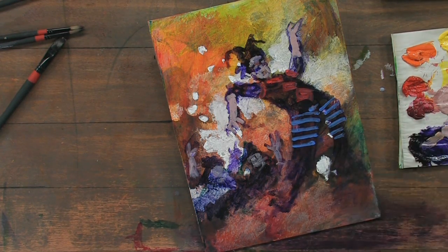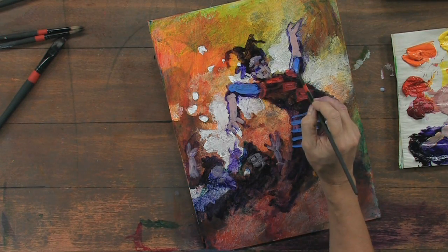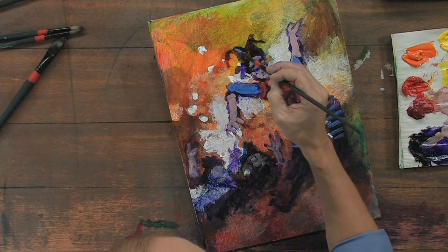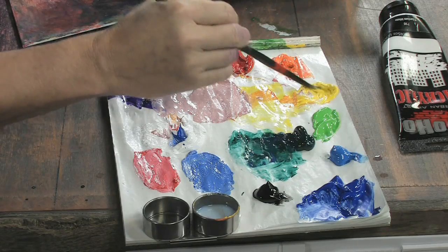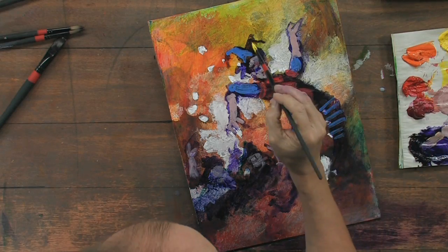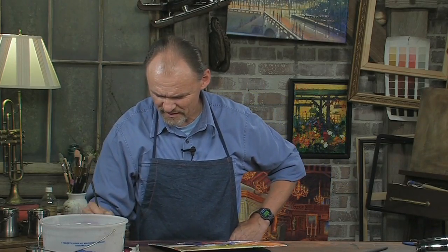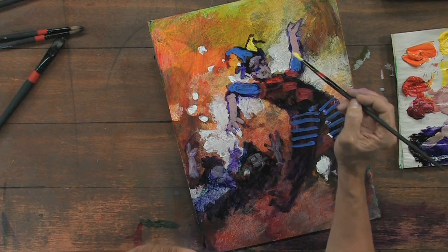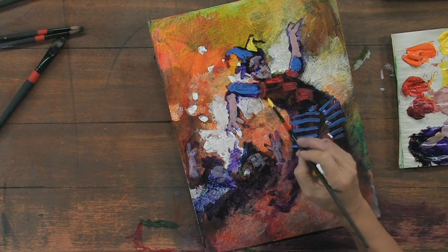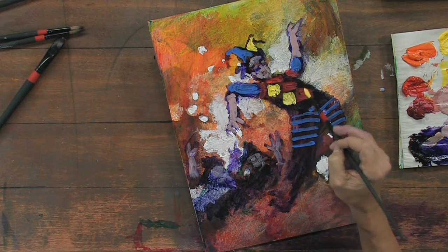And what else? Oh, his sleeves are under his vest. They're blue too. And his hat has definitely got some blue in it. And his hat has some yellow in it. I think I can use this yellow straight out of the tube and it'll be opaque enough. Not quite. Add some white to make it opaque. There's the rule: you get dark with transparents, you get light with opaques. And the rest of this man's vest is yellow.